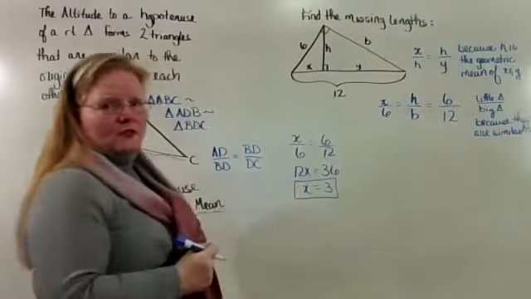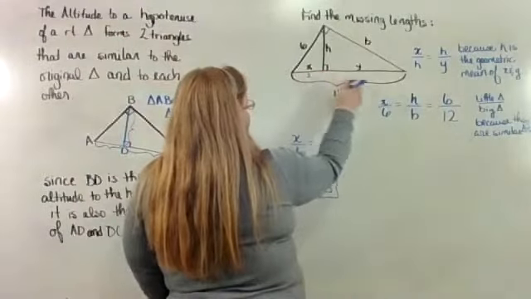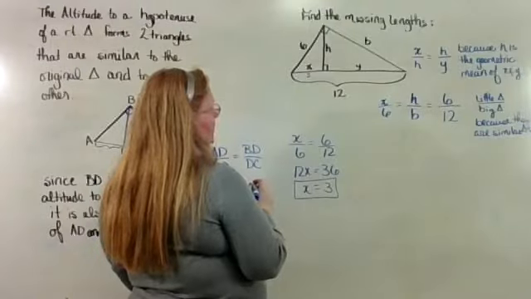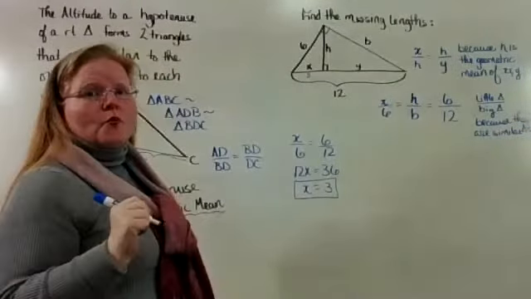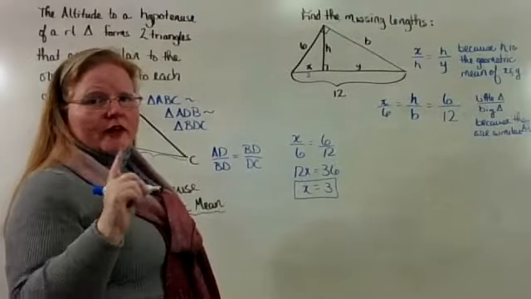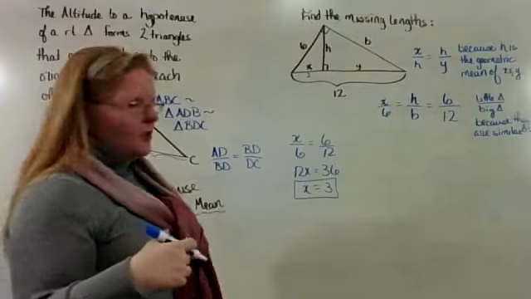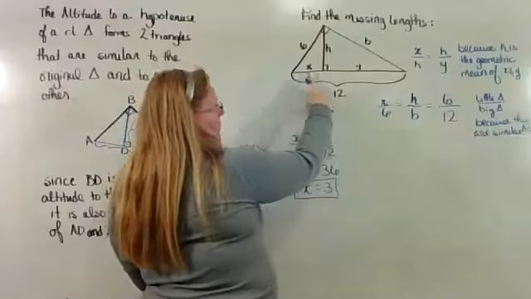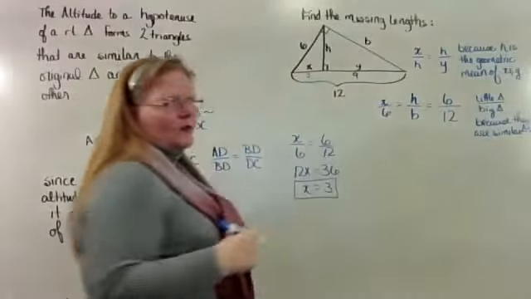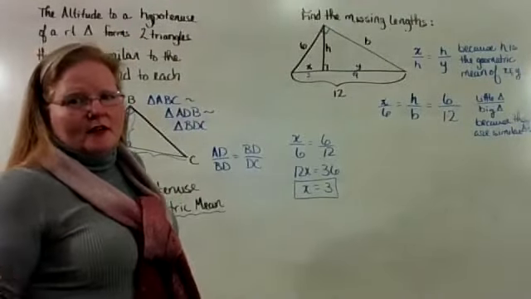Well, that's some information right there. If I know x is 3, what does that mean y is? This is when you're supposed to say what y is. Did you say what y is? I didn't hear it, I'm sorry. You're going to have to talk louder. Did you say what y was? If this is 3, then we know that 12 minus 3 is, that's right, it is 9. See, I heard you that time. You've got to speak up. I'm sorry, it's a long distance here we're dealing with. I can't help that part.